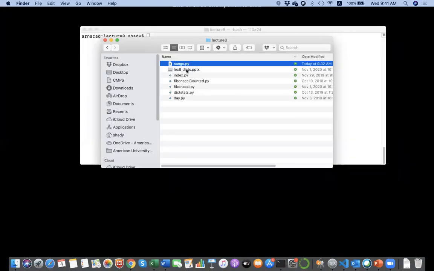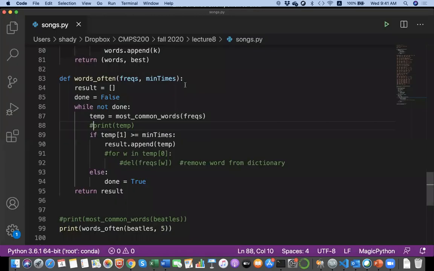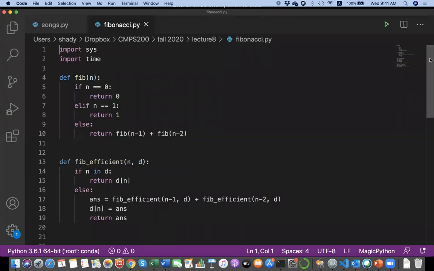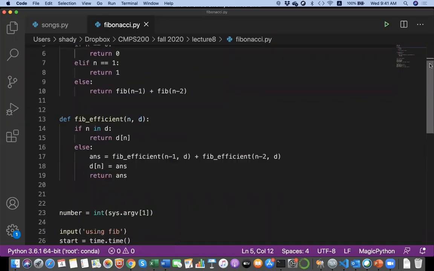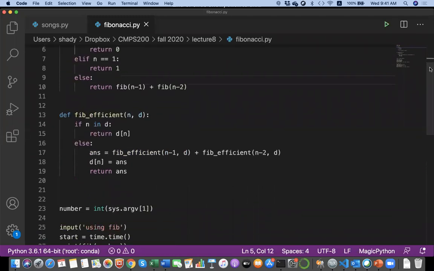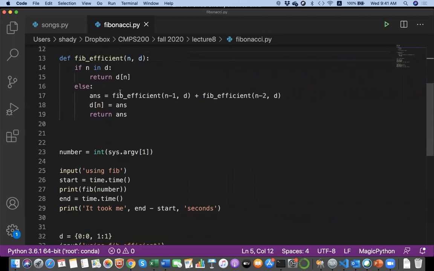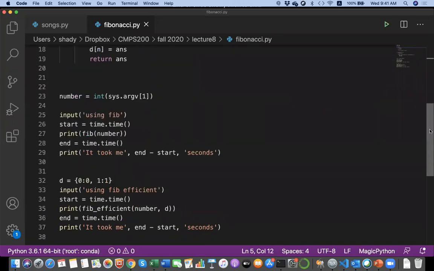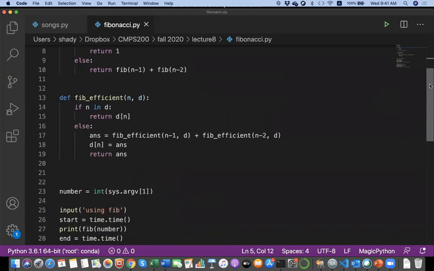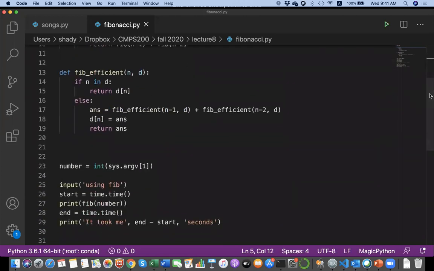Okay, so here is the Fibonacci. I have the two methods, the one that doesn't use the dictionary, and the one that uses the dictionary. And I want to show you the difference between the two, why one is really more efficient than the other. Okay, so I'm going to run these two methods, first the inefficient one, and then the efficient one, which uses the dictionary. And I'm going to record the time. So basically, before you call the function, before you compute the Fibonacci number, what is the time now?